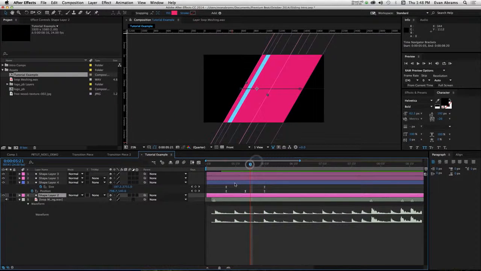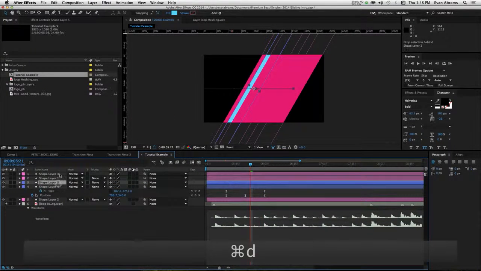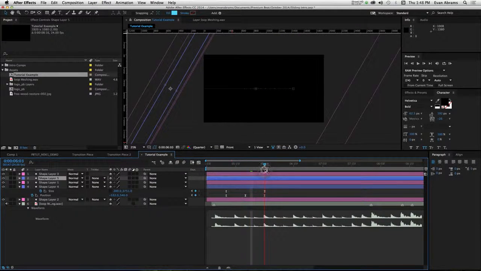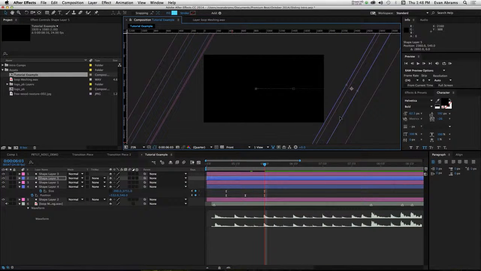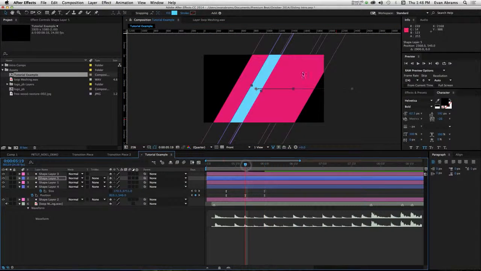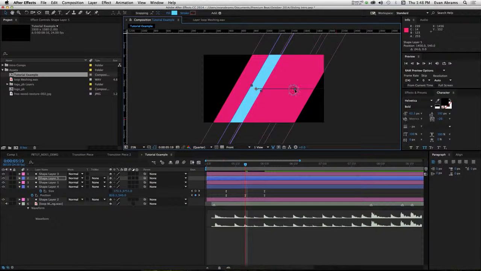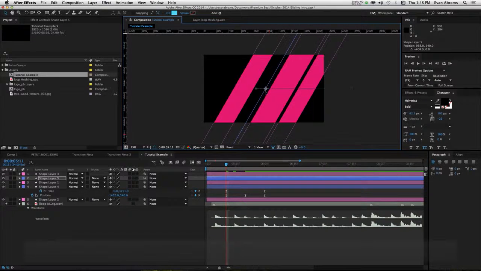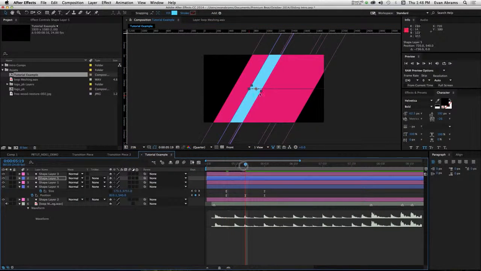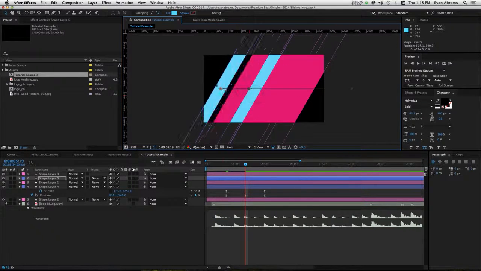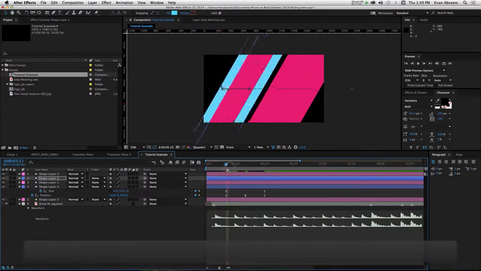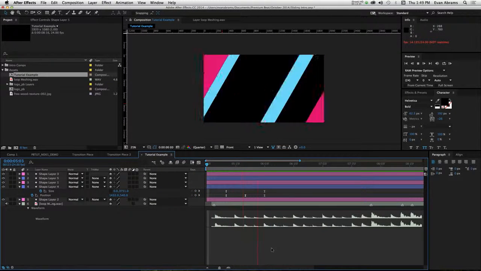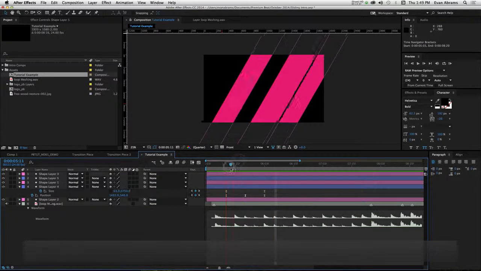Cool, now let's duplicate it, put it above everything, and then let's alter this one a little bit by having it go on the other side, and its middle, time in the middle. Yeah, let's see how this looks. You're going to need to play around with this stuff to make something worth looking at, but I'm sure by the end of it you'll have something to write home about. Good. So, just play around with it, change the size, change the space, and move things around as you need.